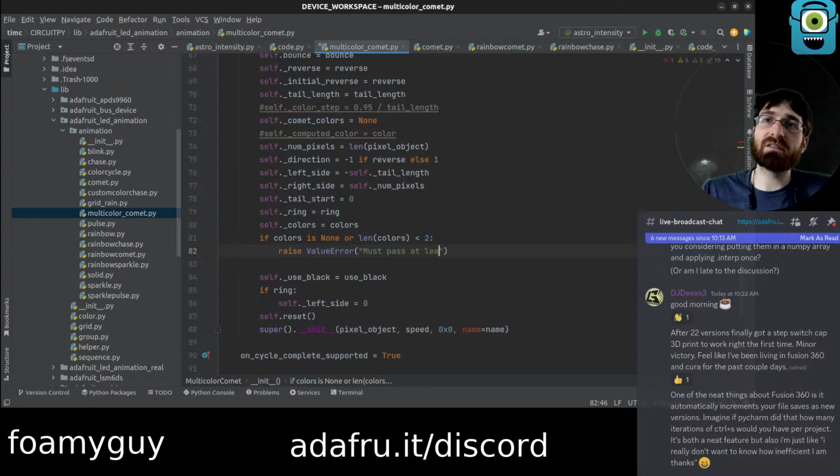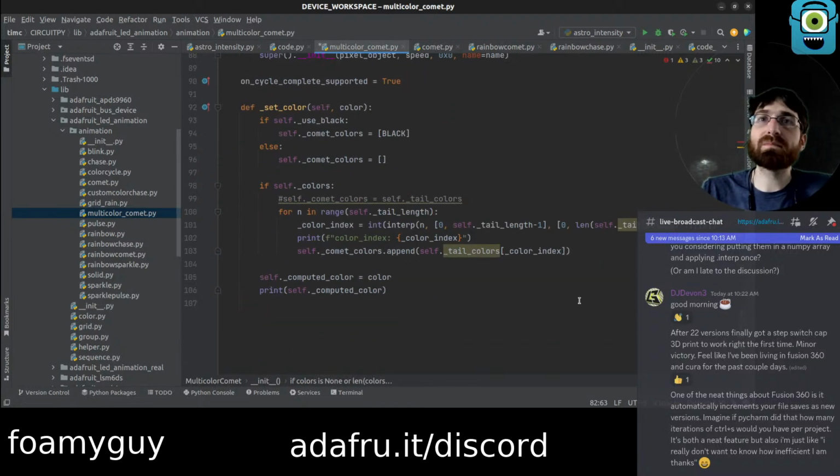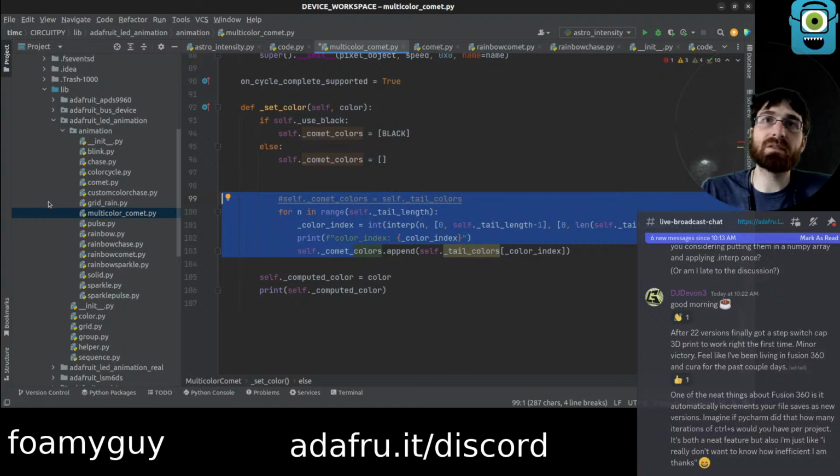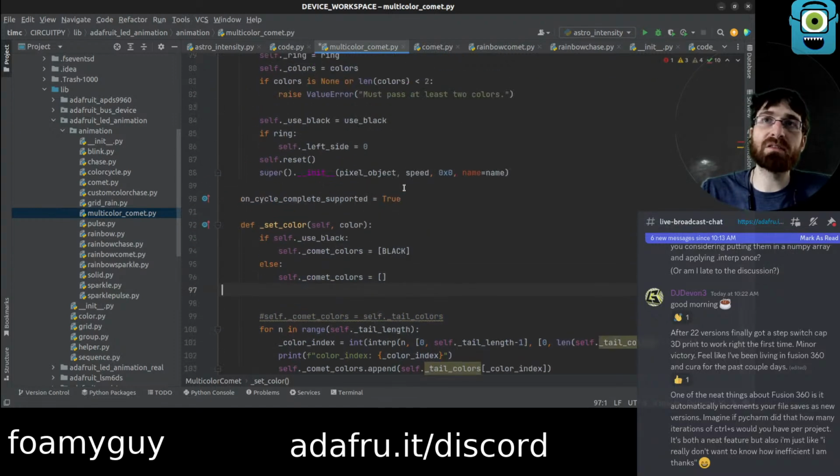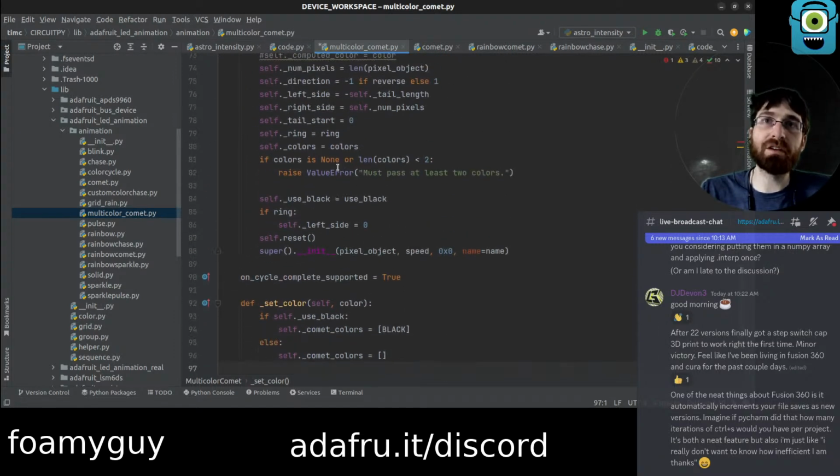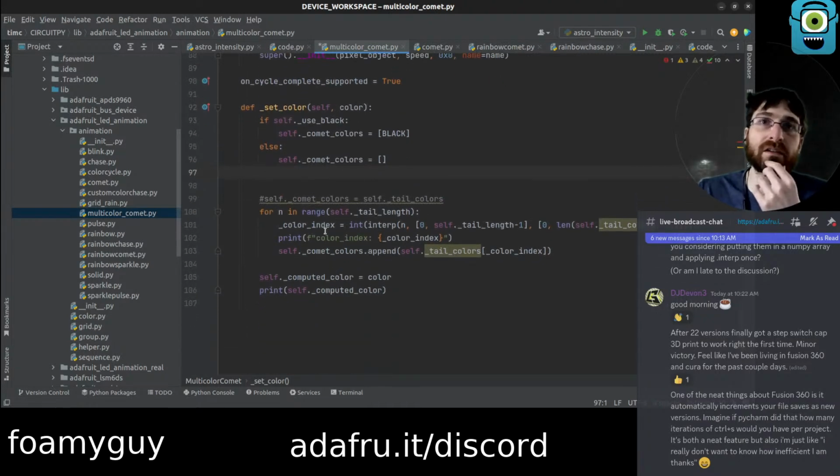Must pass at least 2 colors. So then we don't need to check here, because if it didn't get passed in, or if there wasn't enough, then this would raise before we ever got into here.